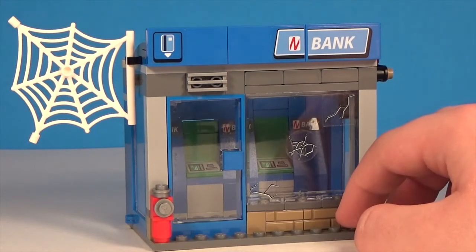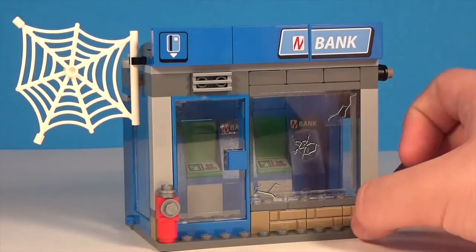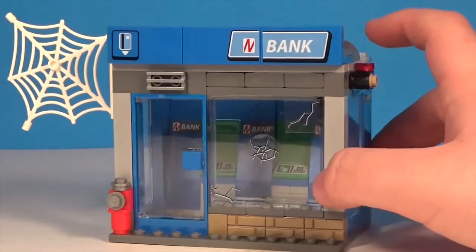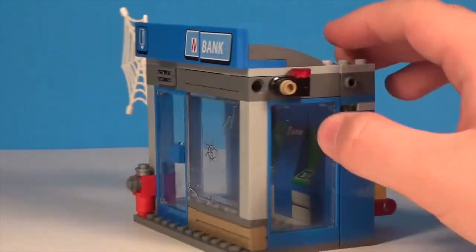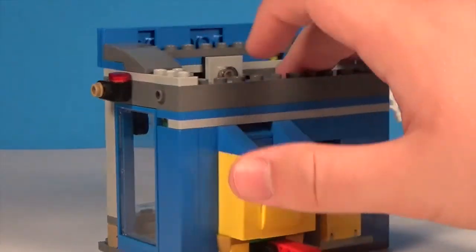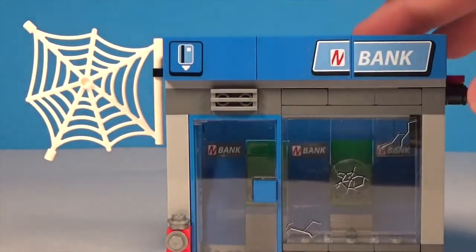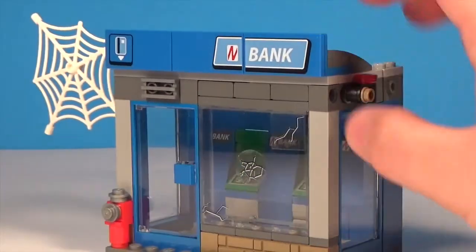It was pretty good. But this is supposed to be the ATM where Spidey breaks in and sees all the guys in Avengers masks just robbing the place. There is no roof here at all. There is a little bit of playability here, which I'm going to show you guys right about now.